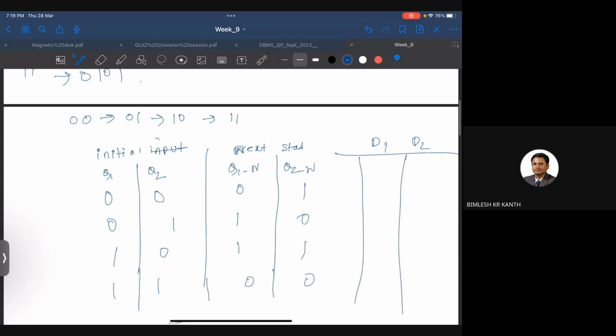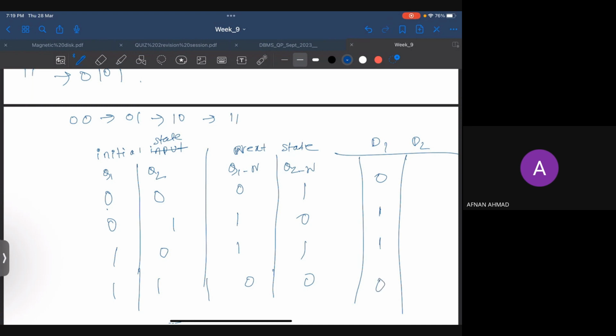Initial state. Any doubt? It's clear. Okay, so what will be the D1? Suppose you want to go from 0 to 0. What will be the D1? It should be 0, because it copies. Then it will be 1, and this will be 0.